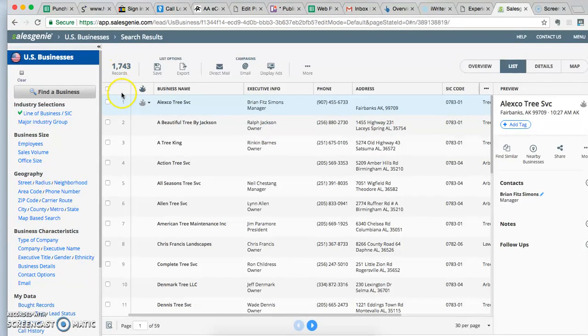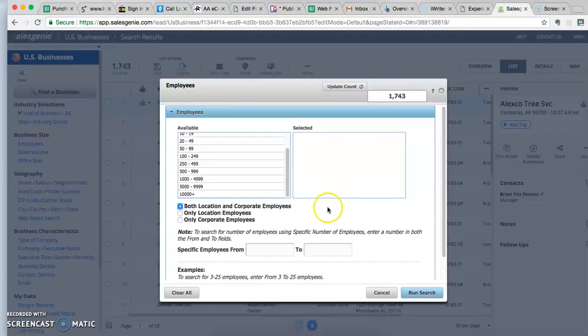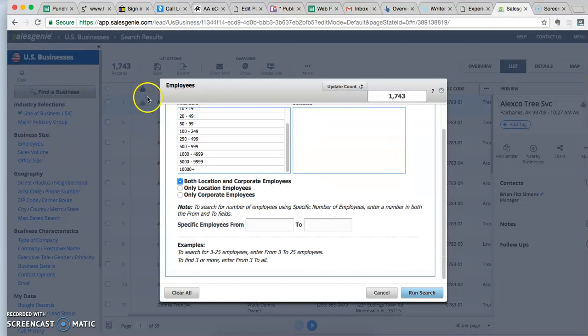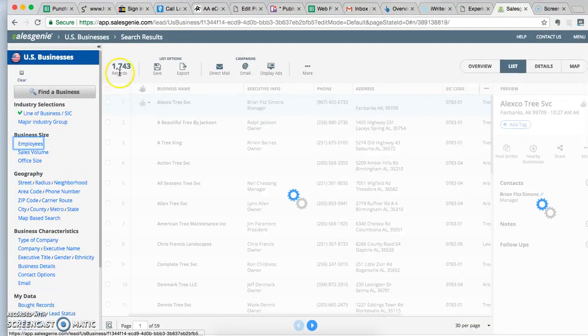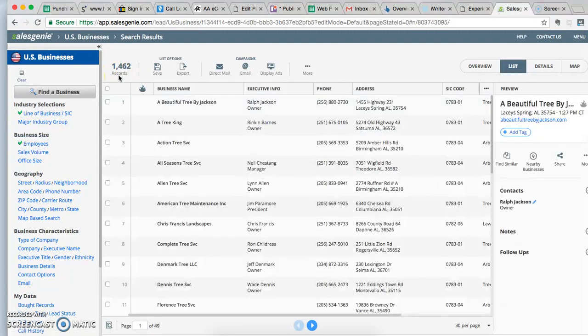So then nationwide, it shows that there's 1,700 plus records for arborist, right? A couple things I noticed is selling SEO services. I want to filter this down a little bit. And what I noticed is that one man bands rarely have the money, they have more excuses if they say it's just me. So what I would do is do two, so at least there's another head they're trying to feed in their organization. So 1,700 plus goes down to something here soon.